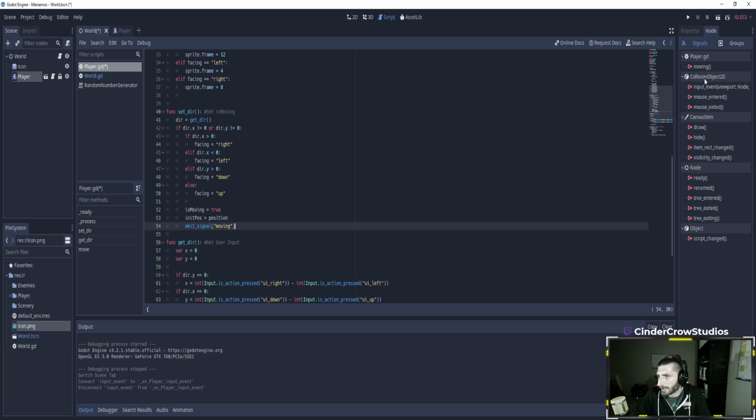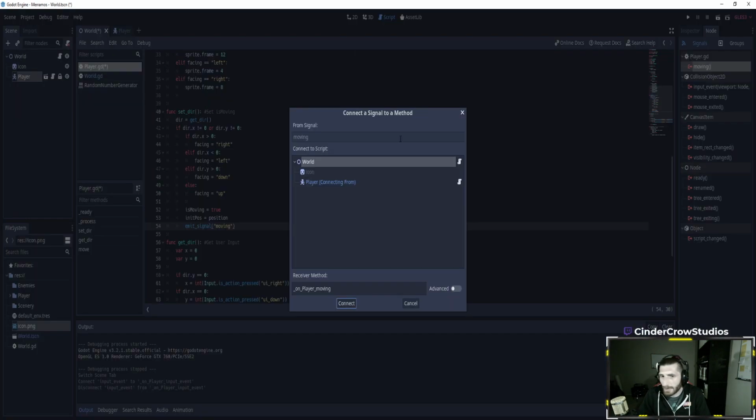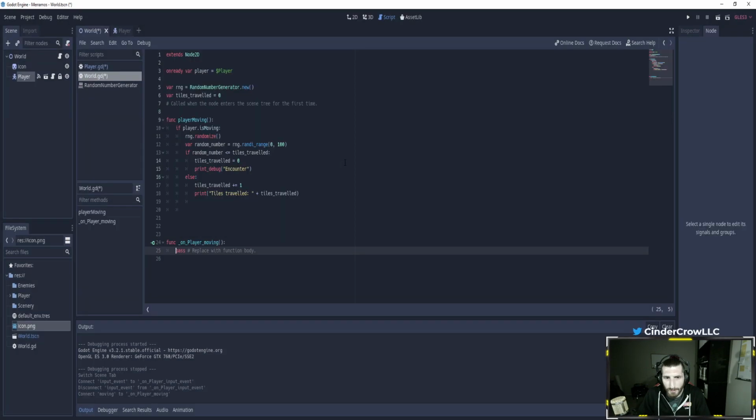Then we can take this and connect it to world.